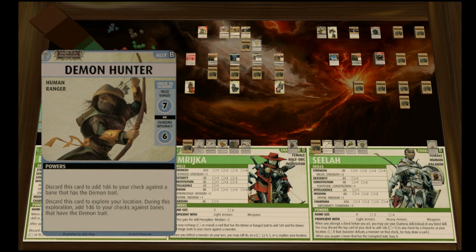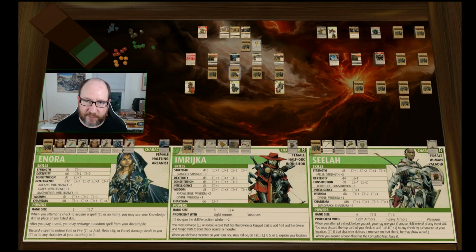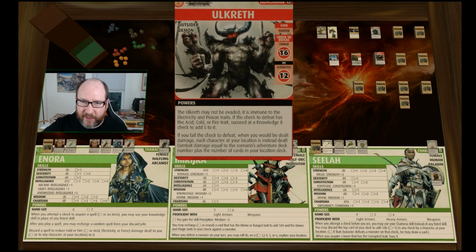We've got the Demon Hunter. Discard this card to explore your location. During this exploration, add 1d6 to your checks against Banes with a demon trait. Now, Ulkreth is a demon, so actually that's a good move, because we know this has to be Ulkreth. Discard that to do an exploration, and hey, it's a demon. And he may not be evaded.